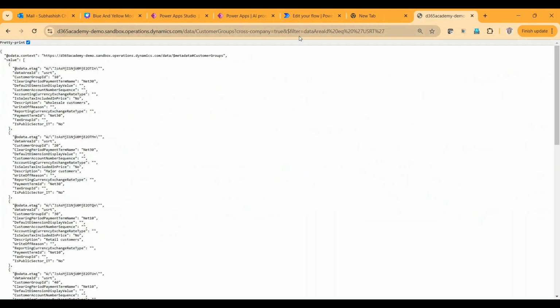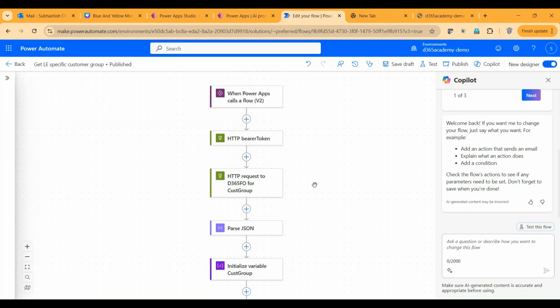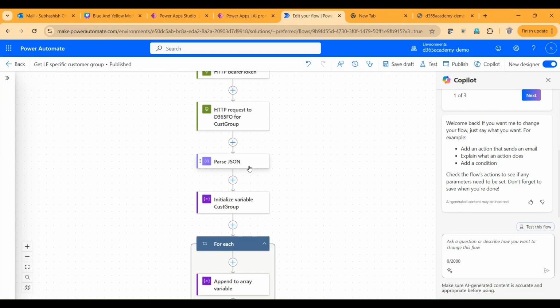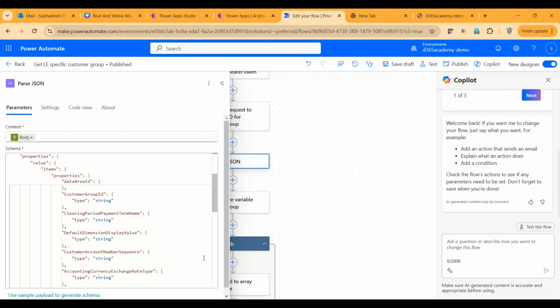So what I'm doing is filtering my JSON response. This is exactly what I'm doing here in my call to the OData entity. In the next step, I'm calling parse JSON. In my parse JSON, I'm passing the JSON response which I just showed you.